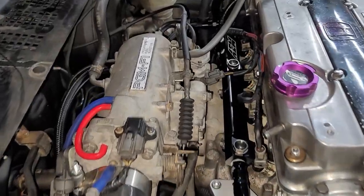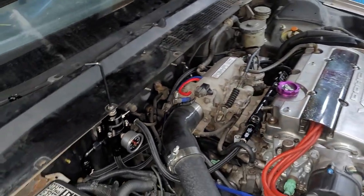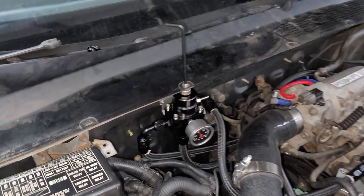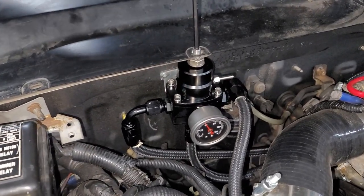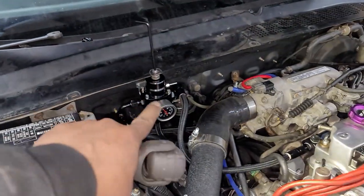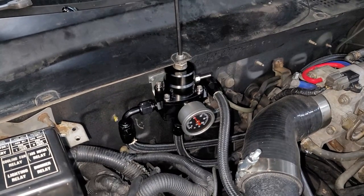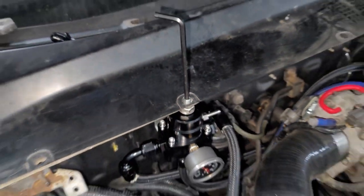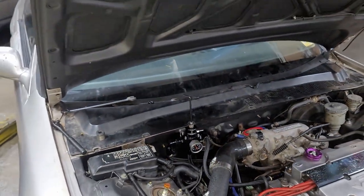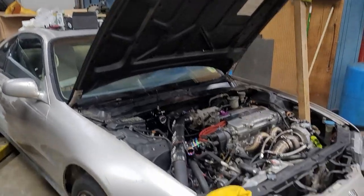As far as the fuel rail itself, looks really good, man. I really like the way that the mounting of this fuel pressure regulator went. Actually, I think I'm gonna do this in my other Prelude too, because I had a hard time finding a good spot for it, but I like this right here. It looks really clean and easily accessible for your tuner. But yeah, man, she looking right, she looking tight.